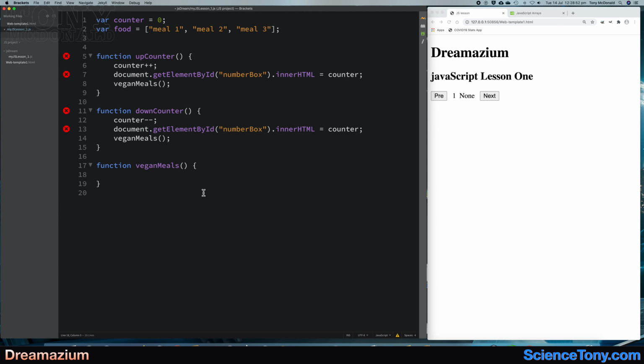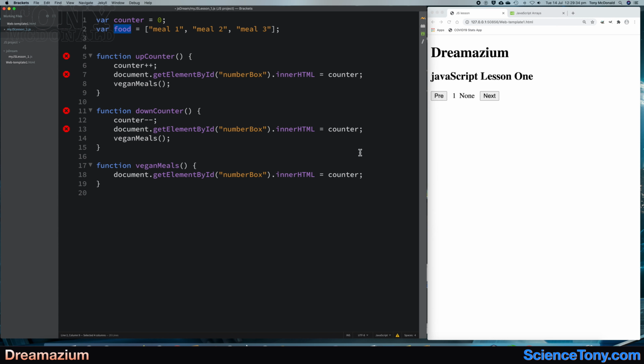Now, we call this function, we then create the curly brackets. Now, what are we going to do with this function? What do we want it to do? Well, I want it to do more or less the same as what is happening here, don't I? So let's copy this and put this in here while I talk about it. The reason I want it to do this is because I wanted to find that span tag. So we're going to have to change this. And then I want it to insert something. Now, I don't want it to insert the counter. What I want it to do is insert this.